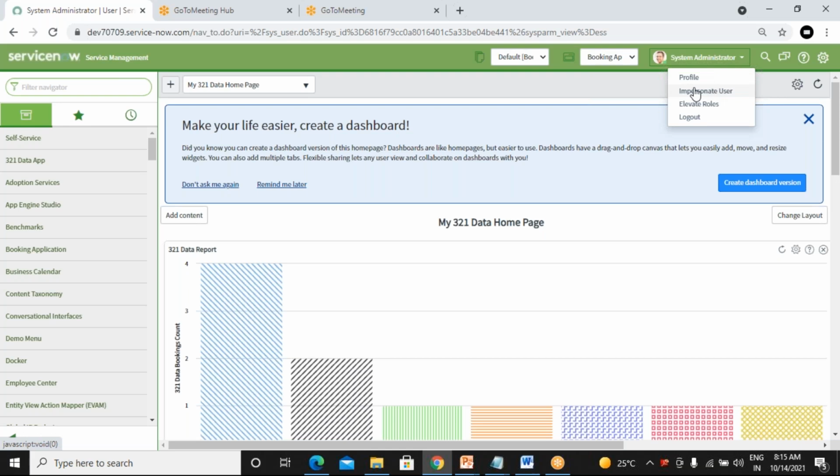Another option here is called impersonate user. This will help you log in as a different user so you can understand his problem. Let's say an application is already in production, but one of the users raised an issue saying that he is not able to access a particular module or is not receiving notifications.